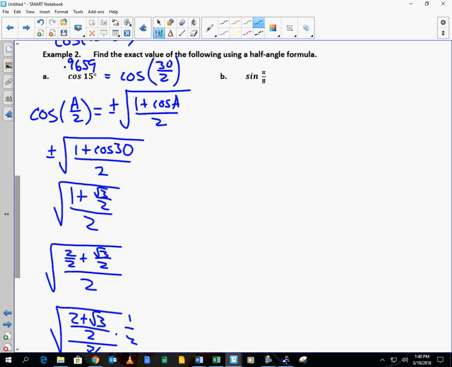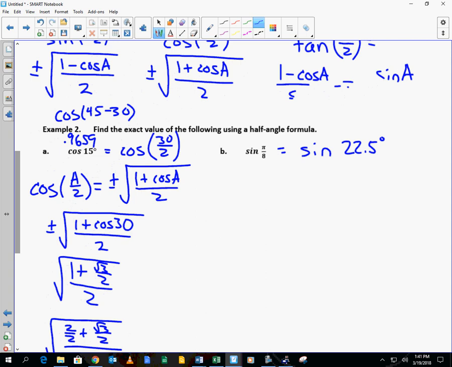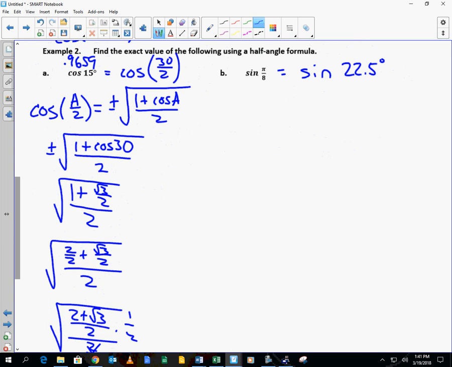Okay. All right, let's get back on track. This is in radians. Change it to degrees. What's pi over 4? 45. So what's pi over 8? 22.5. Right. We got sine of 22.5 degrees. So we converted it from radians to degrees. Now, on Friday we learned that you could use a sum and difference formula, like, say, cosine of 45 minus 30. Well, you can't use a sum or difference formula here, can you? We're going to use a half angle formula. What angle do you divide in half to get 22.5? So this is the sine of 45 divided by 2.